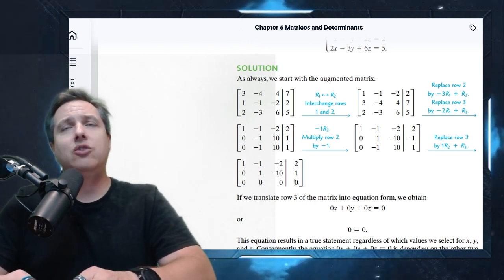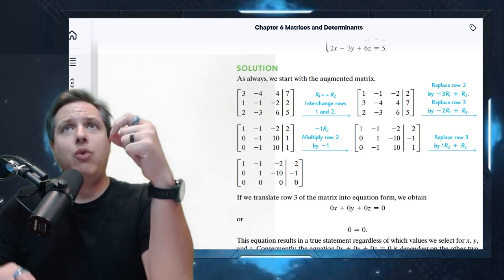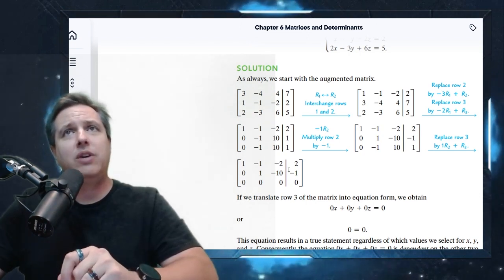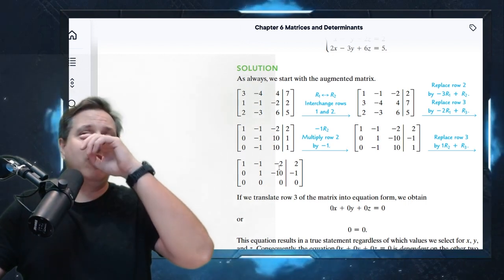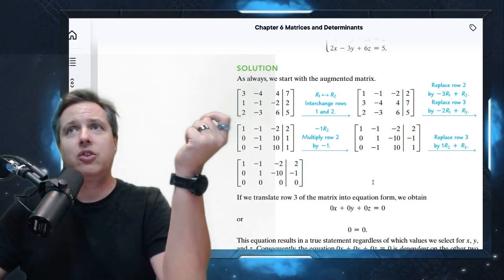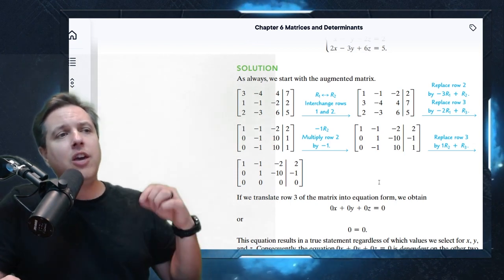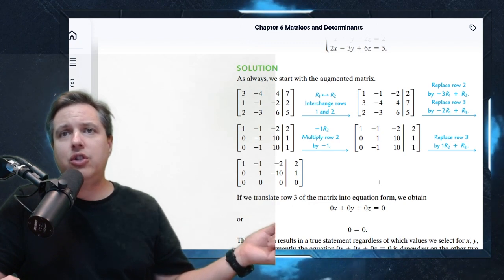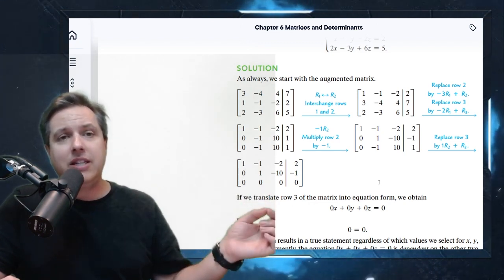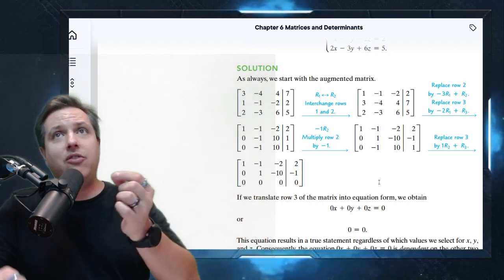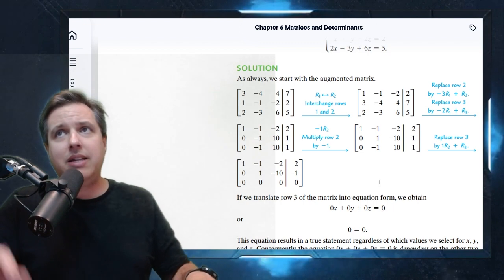What that means is we now have more variables in our problem than we have equations. We've essentially reduced this to a system that has 2 equations in 3 variables. That's going to leave us with an infinite number of solutions. We call this a dependent system. If your system has no solutions, we call it an inconsistent system. If it is like this, where it has an infinite number of solutions, we call it a dependent system.